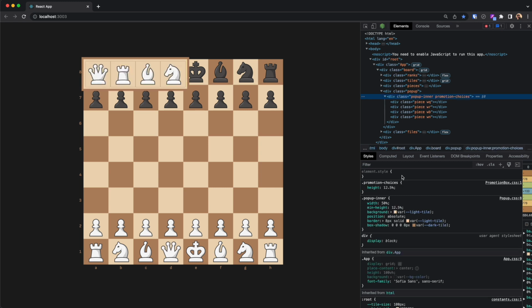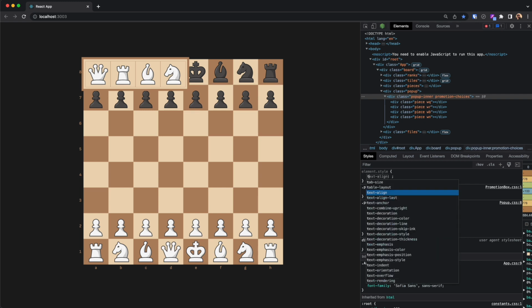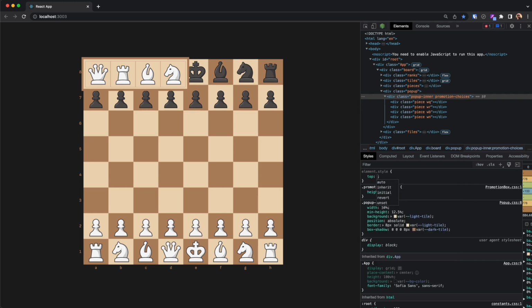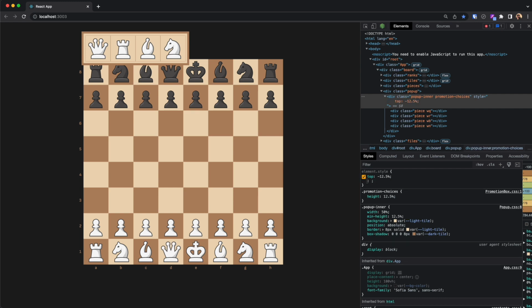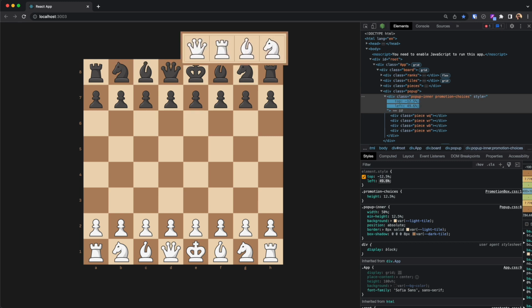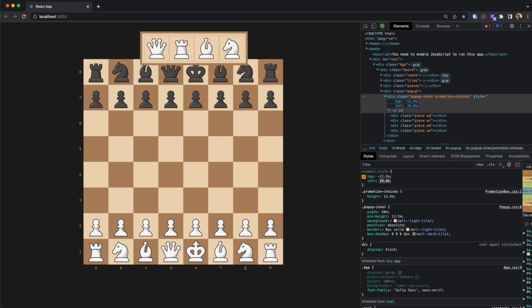So in other words, the top is here and the left maybe around here if I'm promoting something in this square.